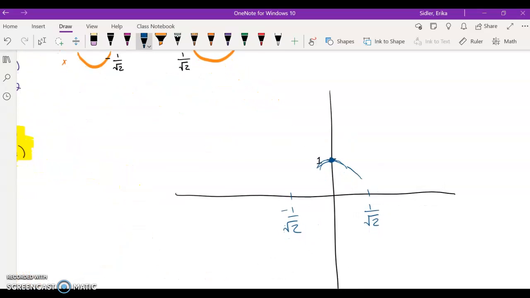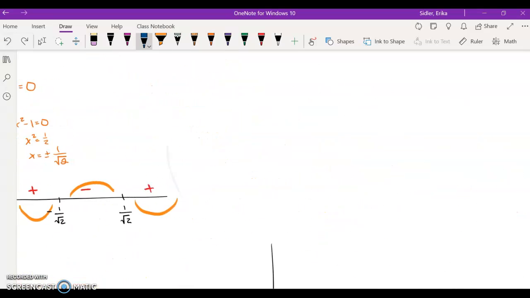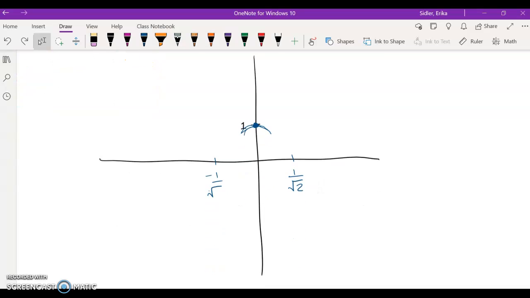I want it to be concave down all the way from here to here. Let me stop and make this a little prettier. Concave down all the way from here to here. And then at those points, it's going to turn to concave up. But it still has to keep decreasing. So don't be tempted to make it go up like that to make it concave up. It has to still be decreasing. So it's going to be sort of like this. And then we know we have a horizontal asymptote at the x-axis, so it's going to level off like that.